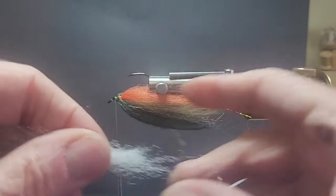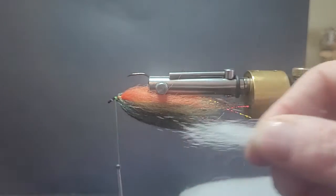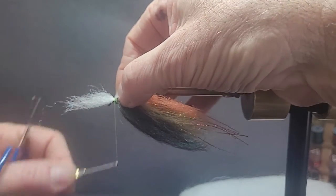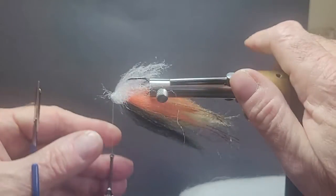Get a little taper going there. I don't want anything really sticking out too long. If there's anything there, pull it out. That's good. That'll cover up all that underneath. Tie that on the bottom corners again.